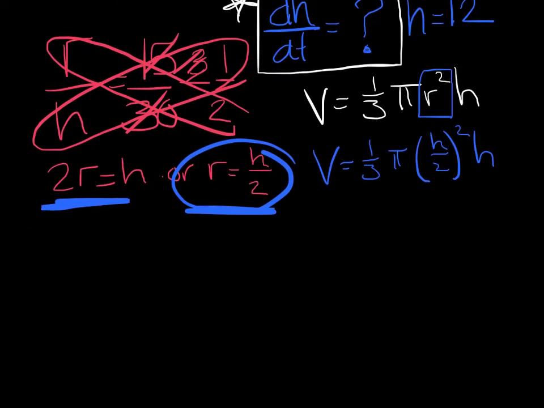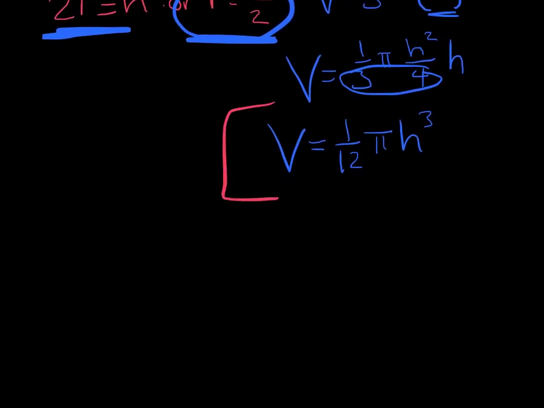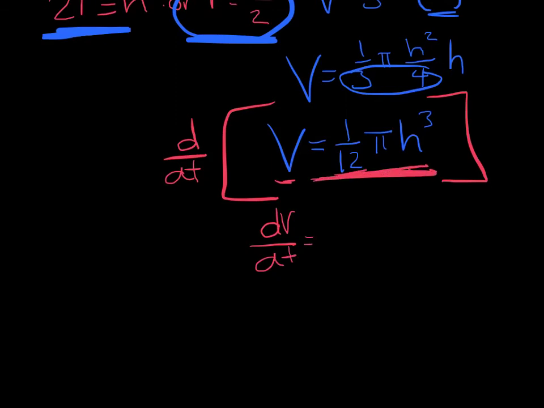Now I think you're crazy if you try to derive next. Keep cleaning this puppy up. Volume equals 1 third pi. If I square this fraction, I should get h squared over 4 times h. I still think you're crazy if you try to derive. Keep cleaning her up. Clearly I'm going to get a 1 twelfth pi and an h cubed. Now I'm ready to take the derivative. So I should be taking the derivative with respect to time. If I don't see the letter t in my problem or variable, it's going to get us something dt. So the derivative of v is dv dt. This is not product rule or chain rule here. This is a constant and a constant. So I'm just going to keep those out front. And the derivative of h cubed is 3h squared dh dt.